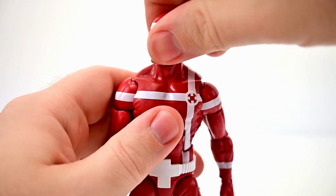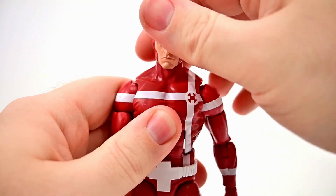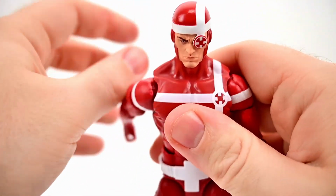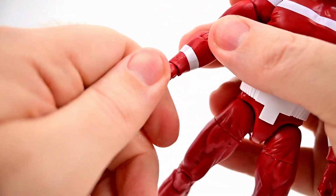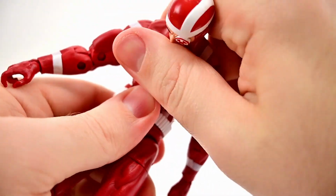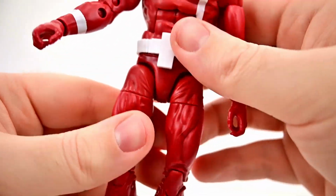Now, movement-wise, we get the head that'll twist all the way around. You look down that far and up that far, so we get really good range in the head there. We get the shoulders that do come up to 90 and can rotate all the way around. Get the bicep twist and the double elbow joint that'll bend up that far at least, with the wrist that'll twist around and flex back and forth. Then we go to the ab crunch, so crunch forward, crunch back, decent crunching, and twist around at the waist, so just behind the belt.